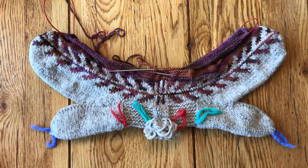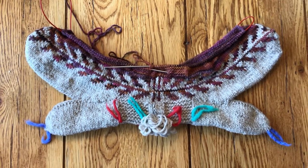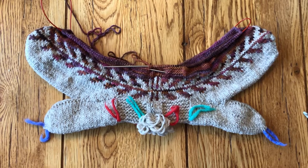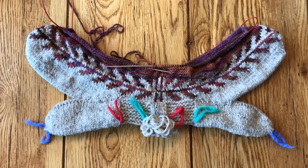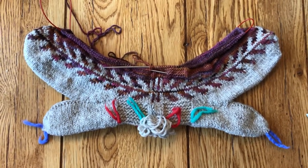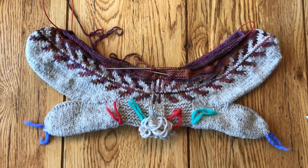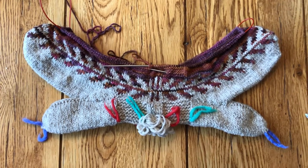Hello, Erin at Morehouse Farm here with today's knitting tip: how to set the markers after you cast on for the grown-together mittens. Several of you have emailed me saying, what on earth do these mean? They are really complicated, but once you understand the code I think you'll find that they make a whole lot of sense. Let me give you an overview of what the designer is trying to accomplish with all these markers and where they'll be positioned.